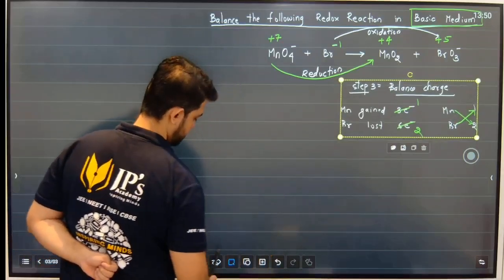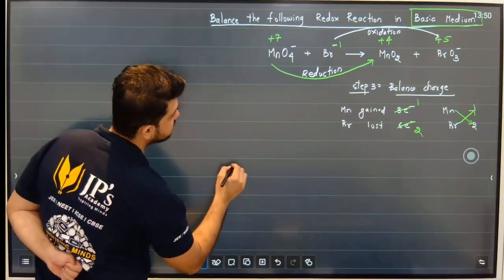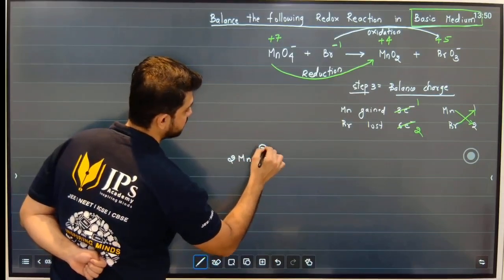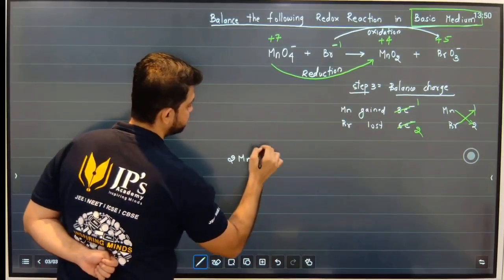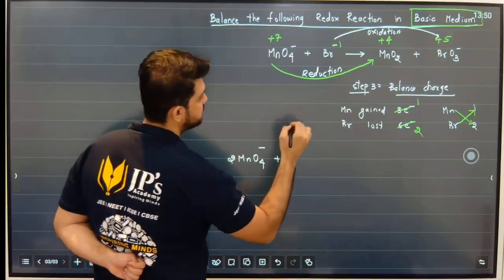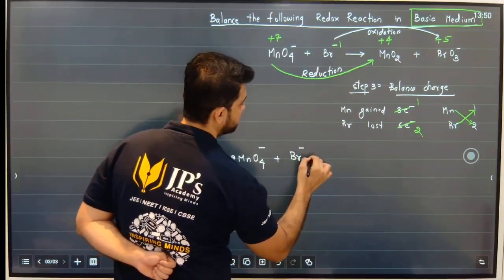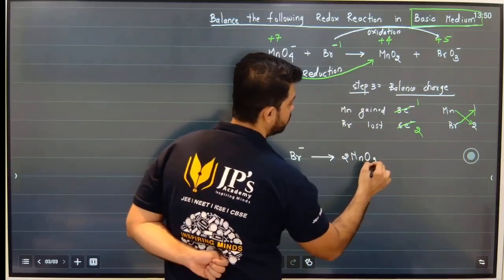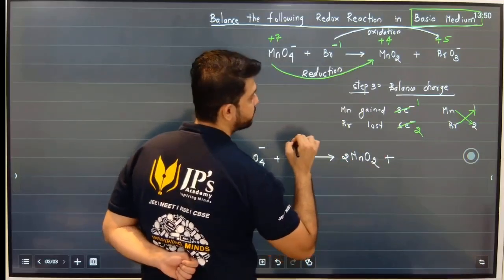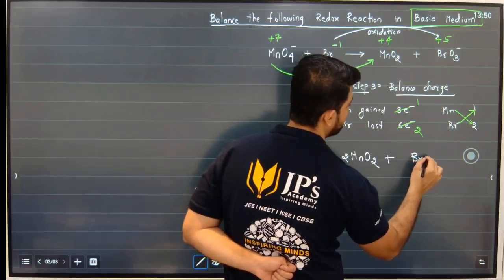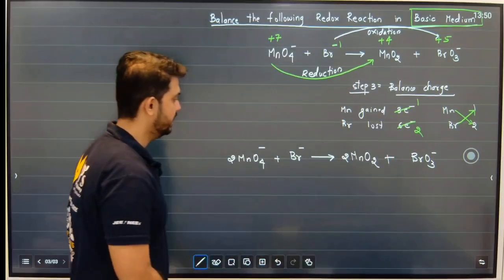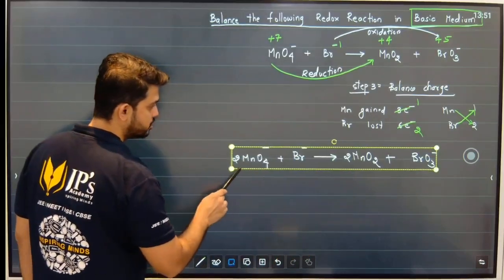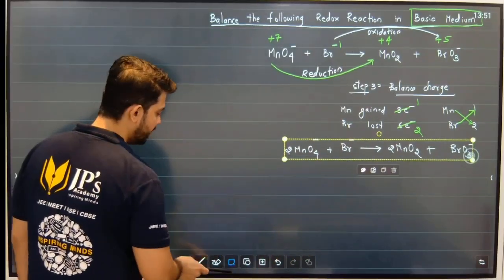So students, यहाँ पे मैंगनीज, so 2 MnO4 minus plus bromine as it is रहने वाला है, so Br minus, this gives us 2MnO2 plus BrO3 minus. ये हो गया स्टूडेंट्स, हमने यहाँ पे बैलेंस कर दिया है चार्ज. But इसके बाद का स्टेप is all the more important where we need to balance.